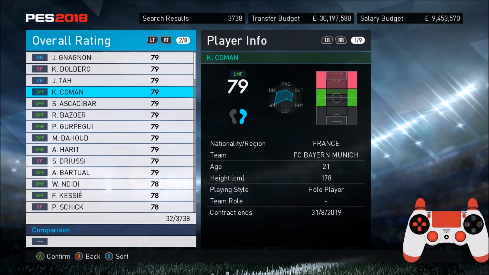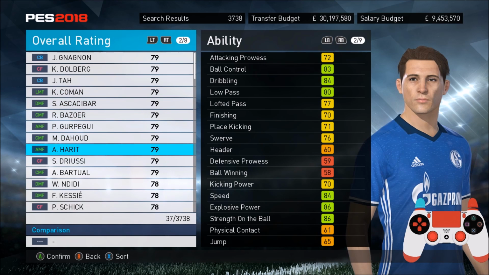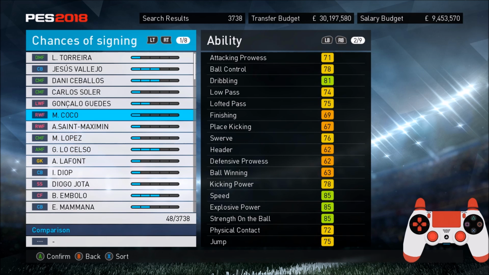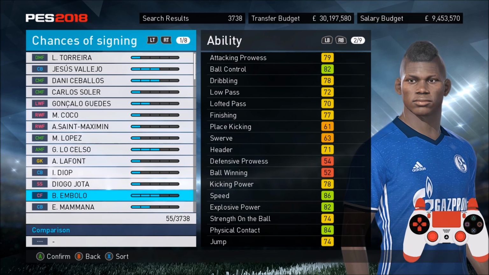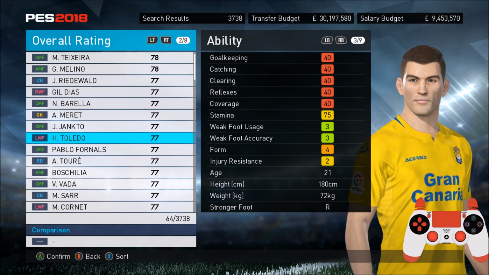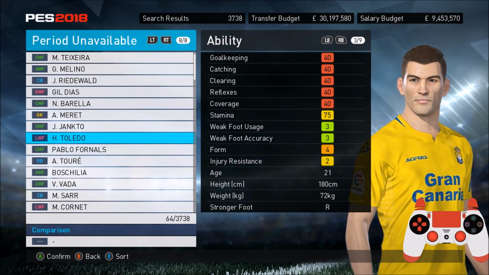People like Kingsley Coman. I don't know why he's white there, but my PC version is actually the correct colour. Black on my Pro Evolution Soccer version on the PS4. Okay, so yeah, I would probably go for a winger or maybe a really good striker like Mbolo. I mean, it depends. This is on Classic, so obviously Challenge is going to be a lot harder to sign players. Now, this is a player I'd definitely sign for 8.9 million. It's a really good signing.